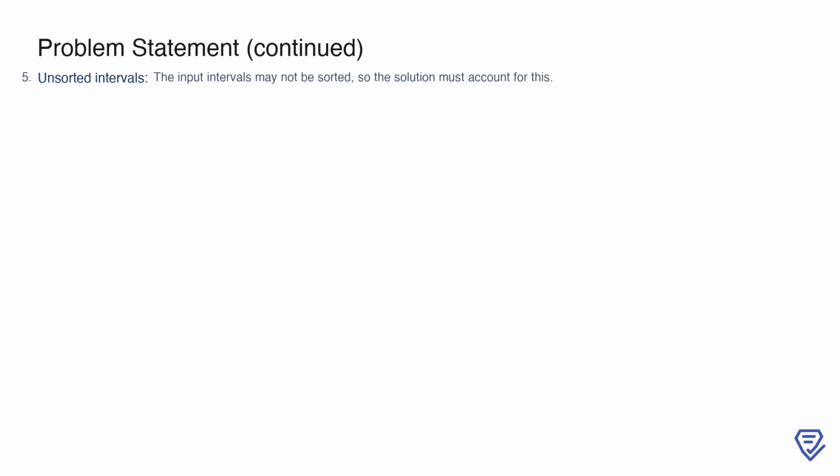Edge cases to consider include scenarios like an empty input, where the result would be true because there are no meetings, or a single meeting, which also results in true since there's nothing to overlap with. Back-to-back meetings, like [1,5] and [5,10], should also return true as they don't technically overlap. Lastly, the solution needs to efficiently handle large intervals or inputs within these constraints to ensure optimal performance.